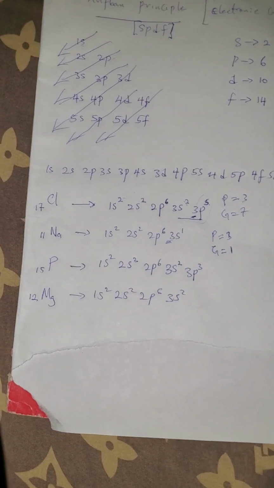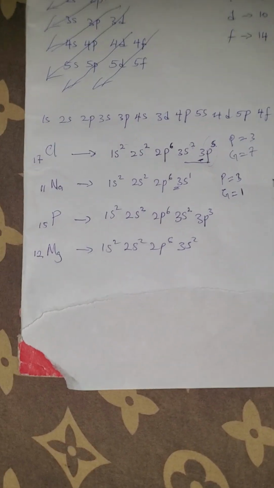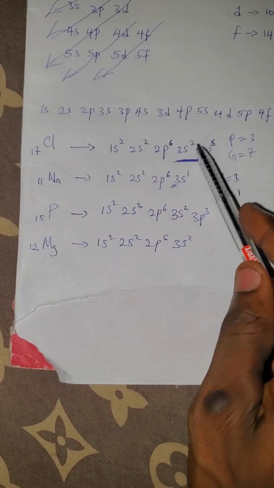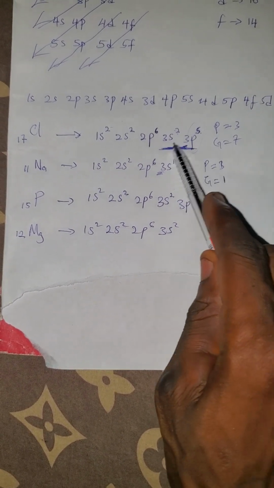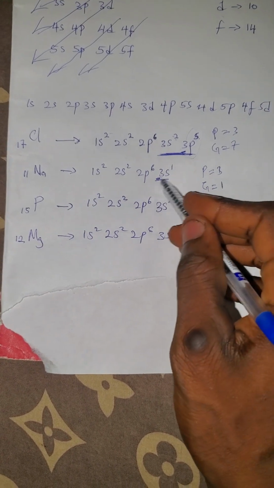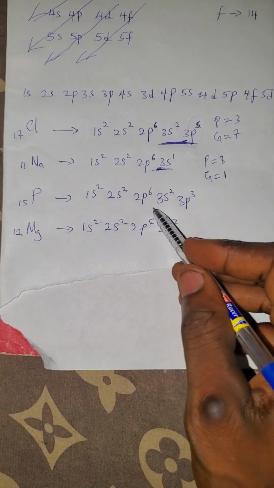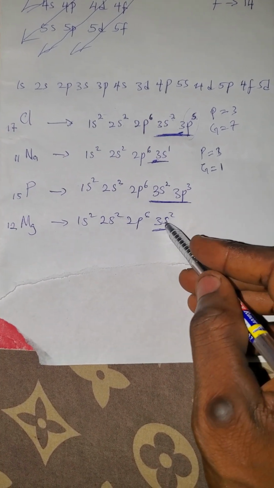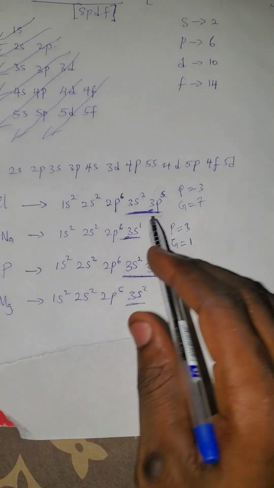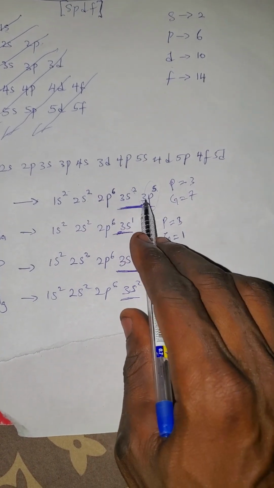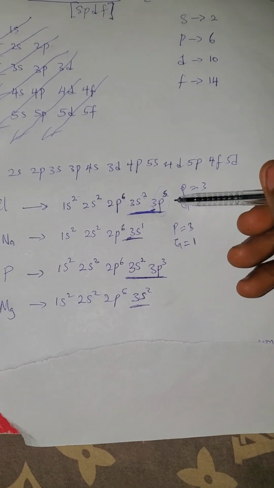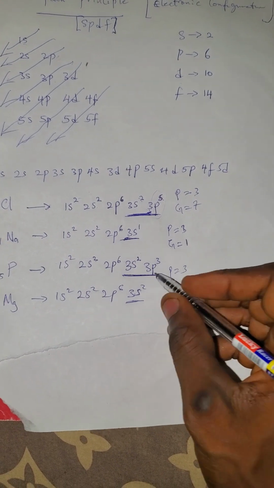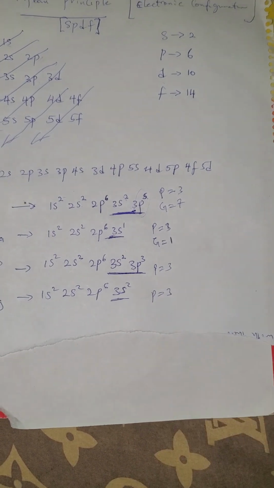Or better still, just check the last sub-orbits that we have. Like this one, you should know that these are the ones that contain 3 as the last subscript, and this is the only one that contains 3 as well. So if you check this one, we have the period to be 3, that's the 3 here, the last one. This one also has the period 3. This one also has the period 3. This one we also have the period to be 3.